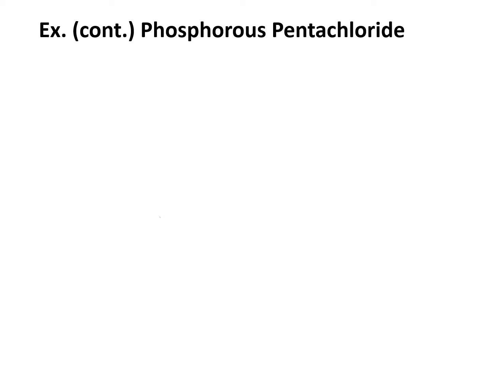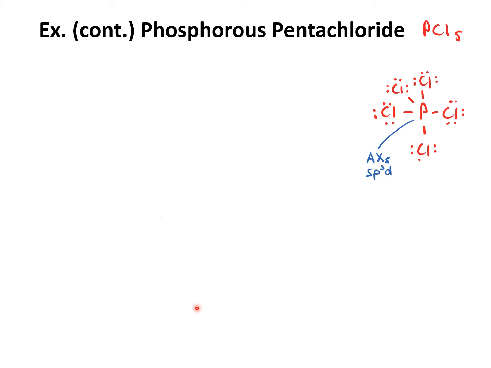In this question, we are asked to look at the bonding in phosphorus pentachloride, or PCl5. The Lewis structure for PCl5 is shown here, and as you can see, phosphorus has 5 chlorine atoms directly bound to it, and no non-bonding electrons around the central atom. So therefore, the VSEPR class for phosphorus is AX5, and the hybridization is therefore sp3d.